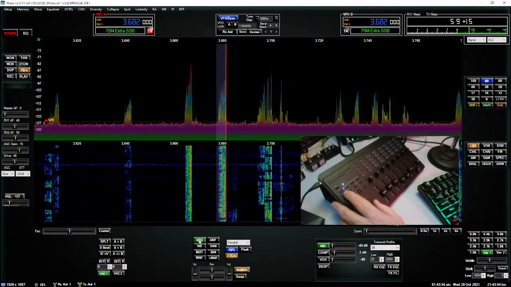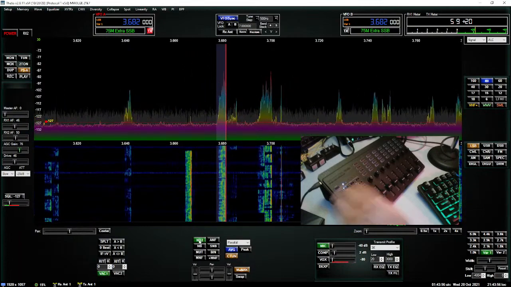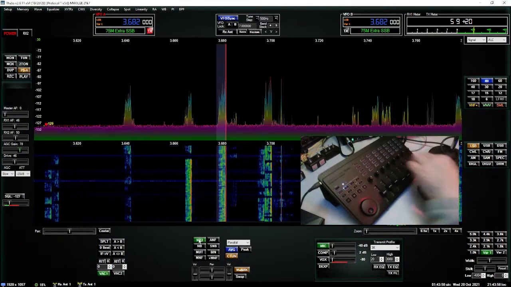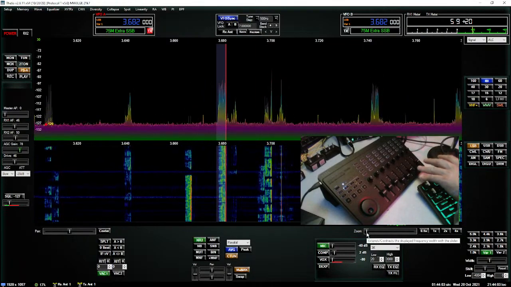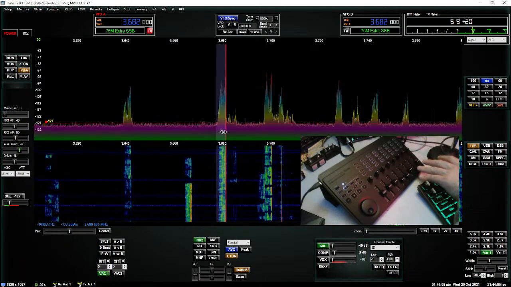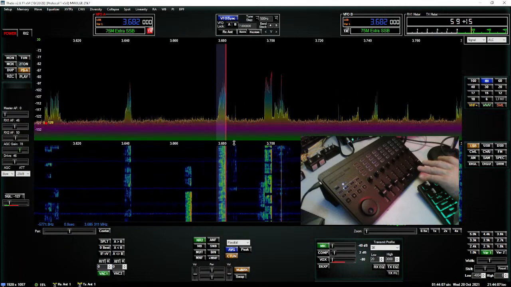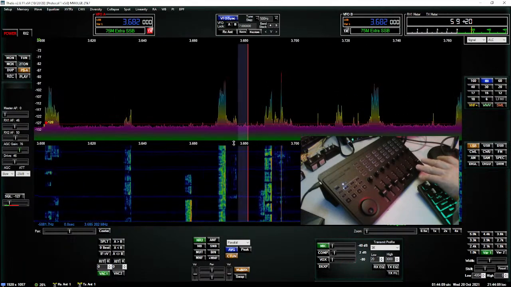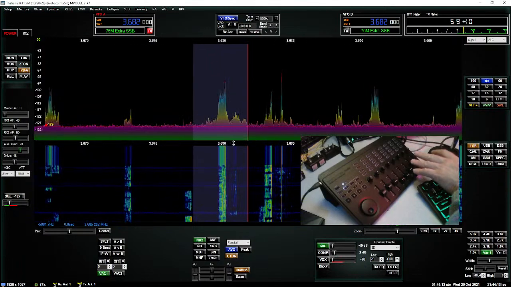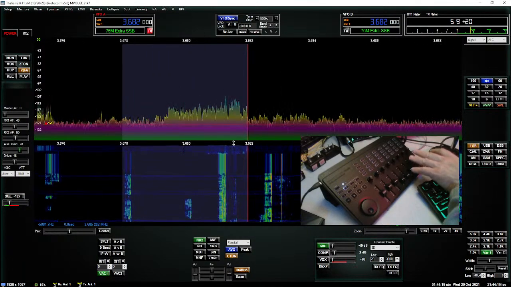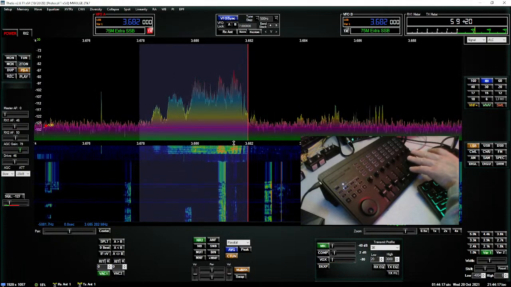Okay. The zoom function is kind of nice. So you can come over here to this slider right here. And if you watch, this is the zoom slider right here. And that will zoom in if you want to zoom in on a signal, you can push this, bring this right up, push the slider up, and it will zoom right in on that signal. All right.